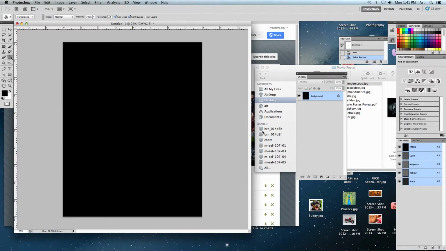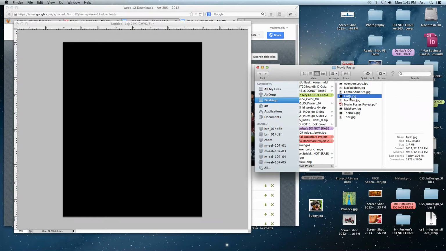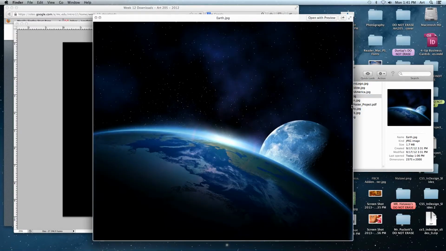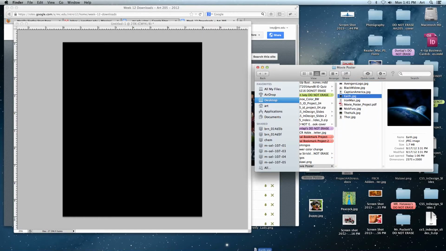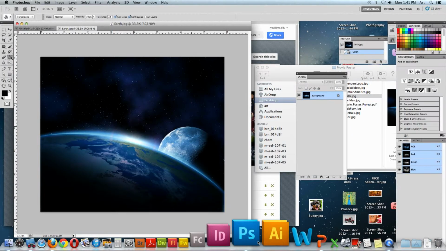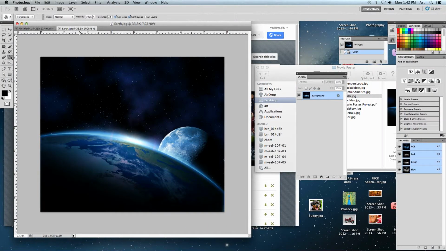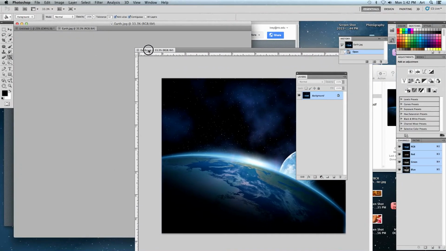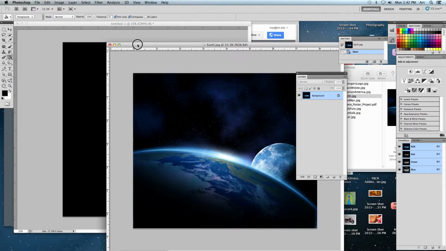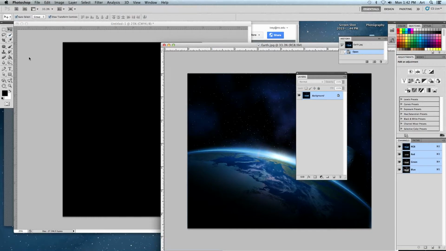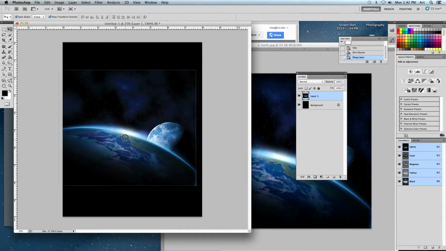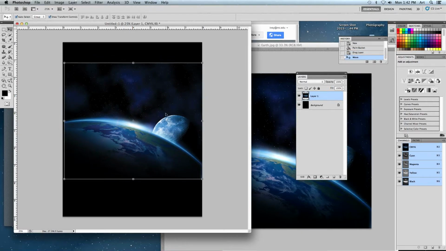The next thing I want to do is to add some texture to the background of what I'm working on. And to do that, we're going to work with this Earth JPEG. Remember to load something up into Photoshop, drag it down to the icon, and it'll probably open up docked with that one, and we'll drag it back off. Use your move tool to click and drag it onto this area. And so now we've got our Earth kind of positioned where we want.